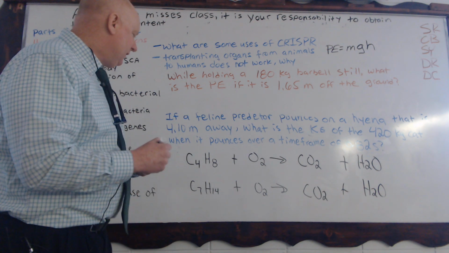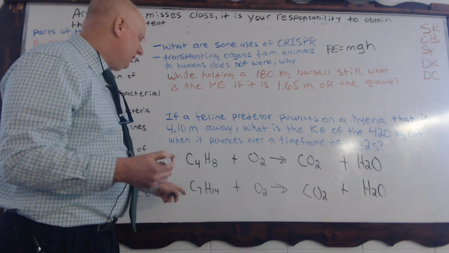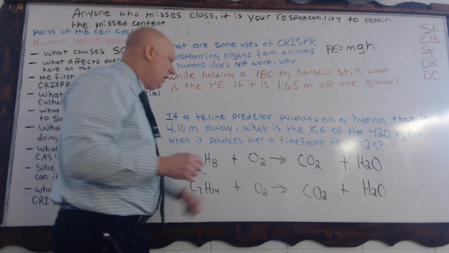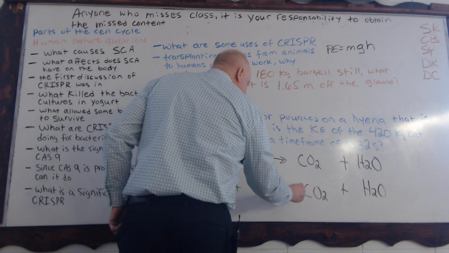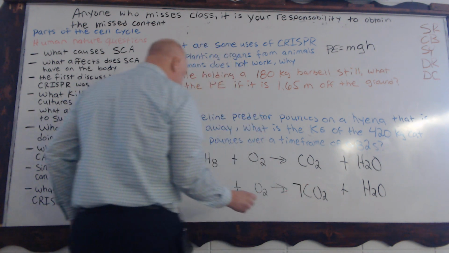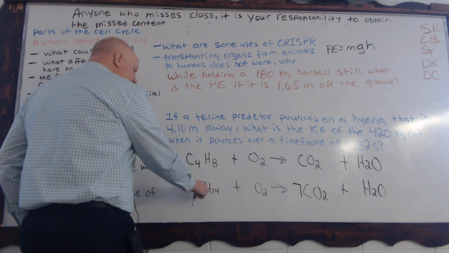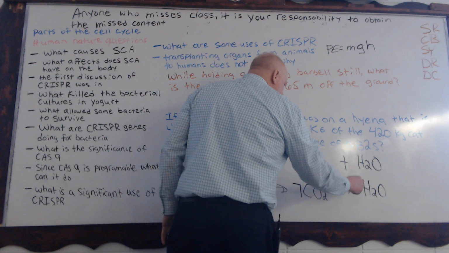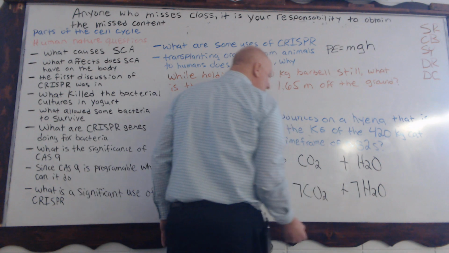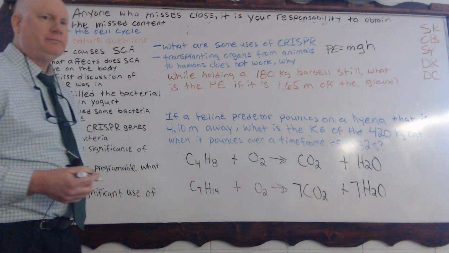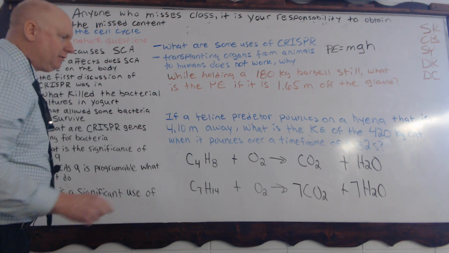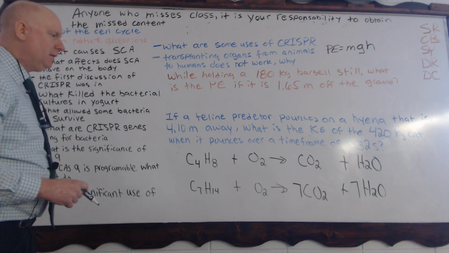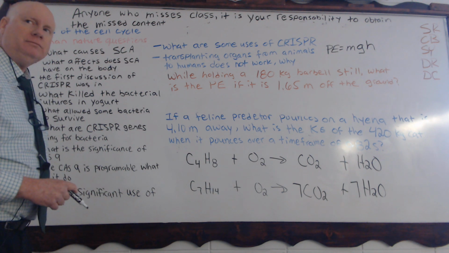Okay, so now if we follow the same logic here, we got 7 and 1. What would we do here? Put a 7 there? Okay, so we got 14 here. How do we get 14 over here? Times it by 7. Do we see a problem? How many oxygens are over there? 1. Oh, we got 21 over there. Okay, so you double everything.